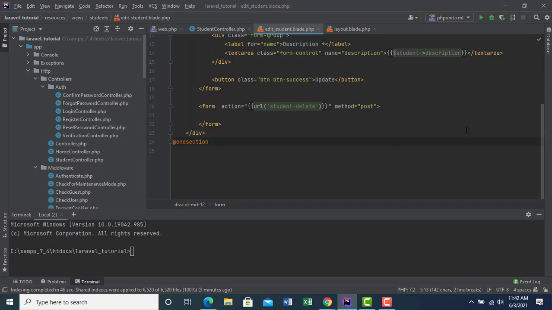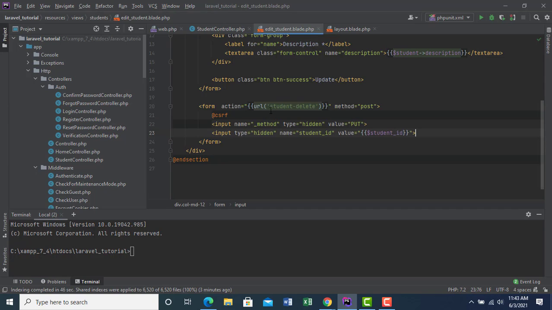I copy those and paste here. Here this method value I use as delete because I am going to use the delete method.